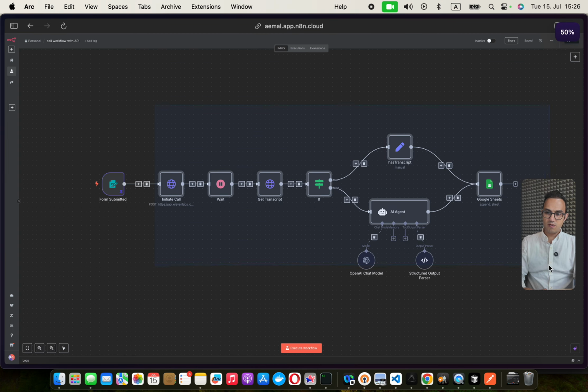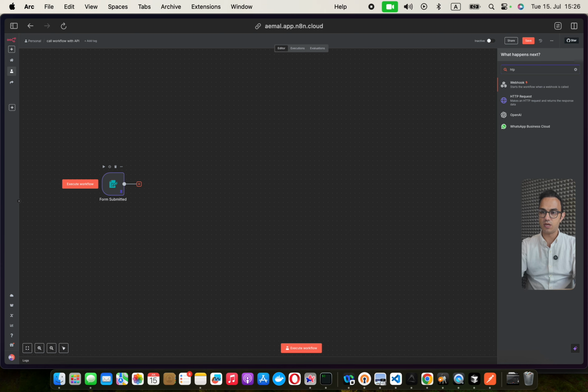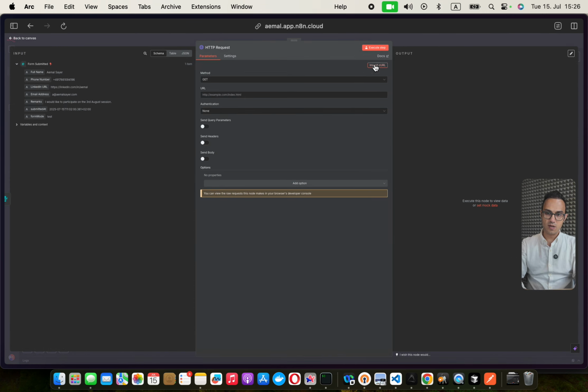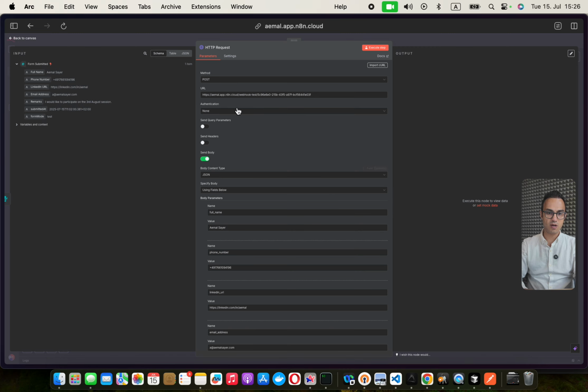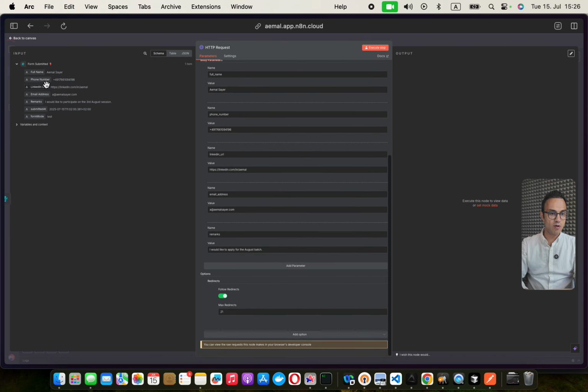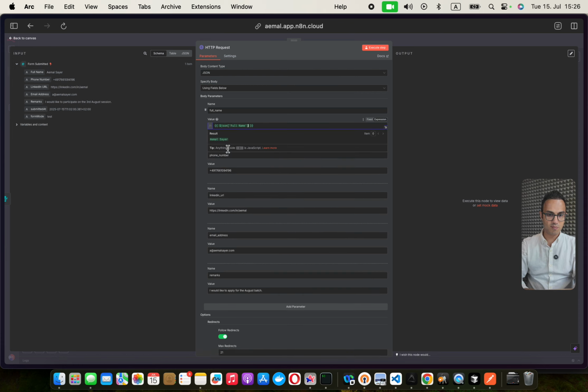And I'm going to remove all of this section because I moved it into an API section. And then in here, I'm going to use the HTTP request, import from curl, import the entire thing here. And now, since I have this contact form, I can replace all of this information from here like before.